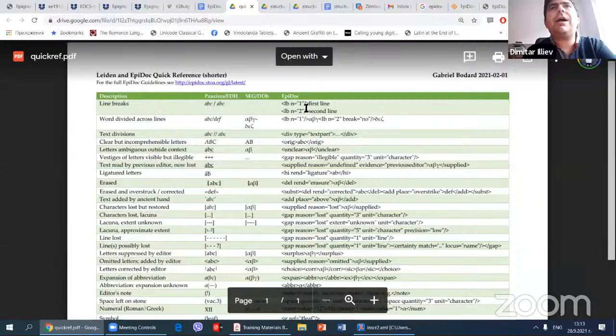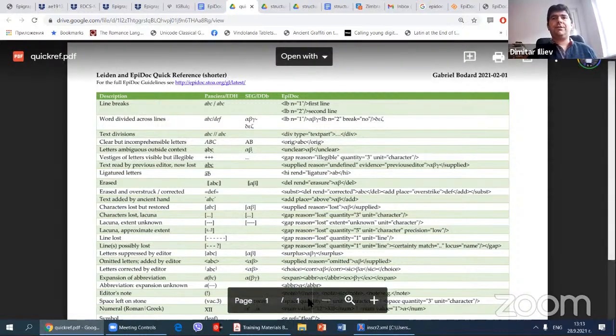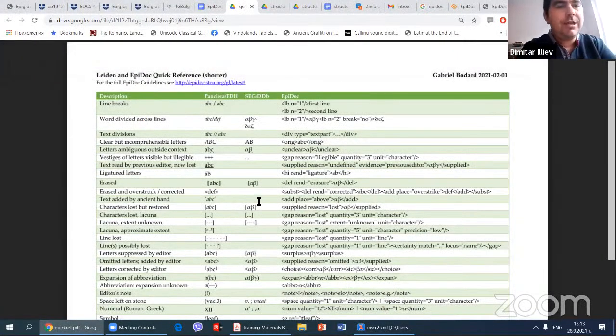And you see these are empty tags with LB, and then you can have an attribute number. Line beginning number 1, line beginning number 2, and the transformation scenario, which is embedded into the EFES service that you have all installed, is made so as to show you the number at every 5th line, as is the standard practice for epigraphical editions. Of course, if you decide to do something else, there are ways to do it, but probably you won't need this at the beginning.